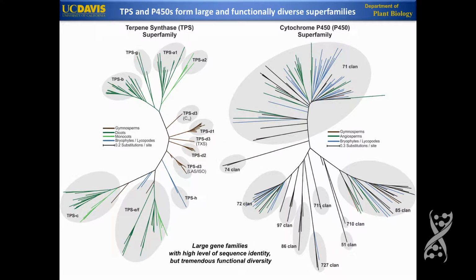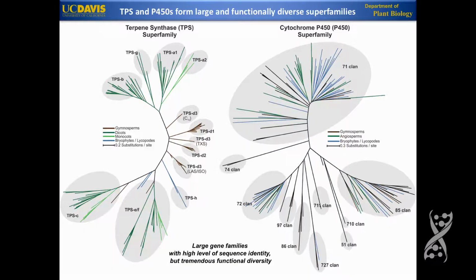And it relates back to what Betsy just told you in the previous talk: both of these enzyme classes are part of superfamilies, especially the terpene synthases, where we have a large diversity built on a high structural similarity and a high sequence similarity across the family, yet a very large functional diversity. To highlight this for the terpene synthases, as little as a single residue exchange in the active site can change function. So computational prediction is rather difficult, which for us means we always have to go the way of biochemical characterization.